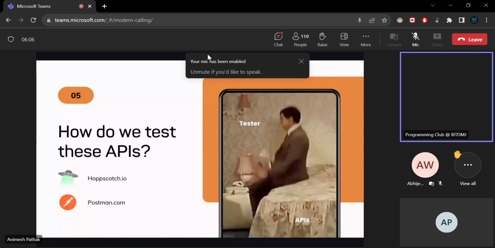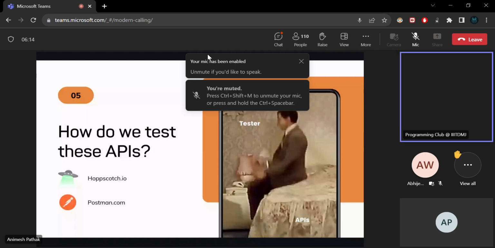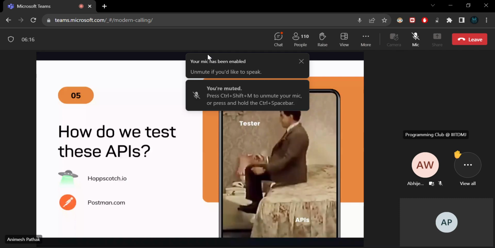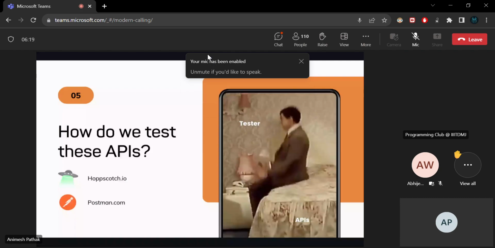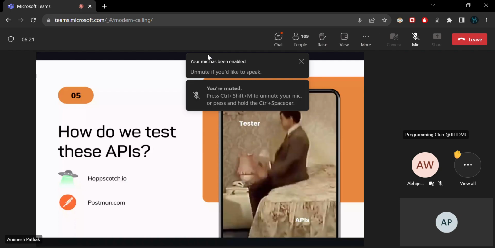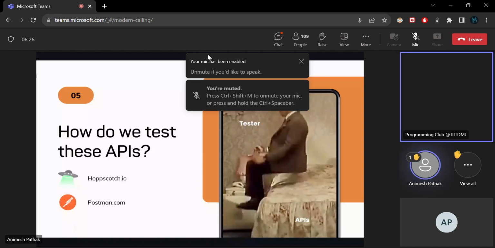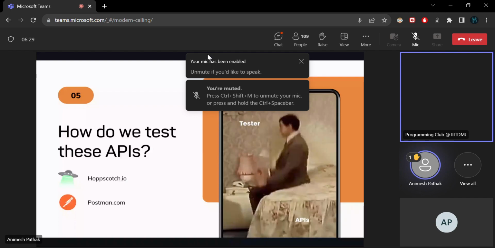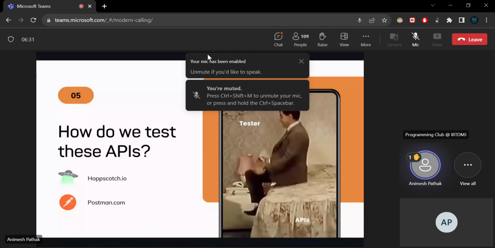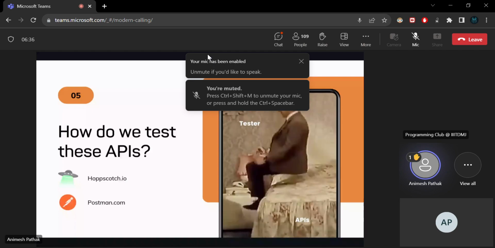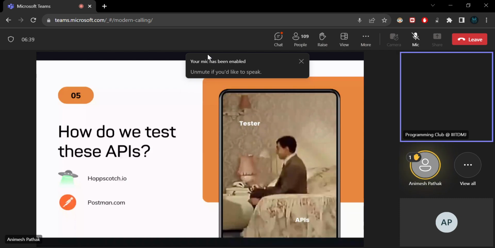Those who have any doubt, they can unmute themselves and say it. Anak, do you have any doubt? If it's not an issue with everyone, then I'll continue in English itself. Okay then.